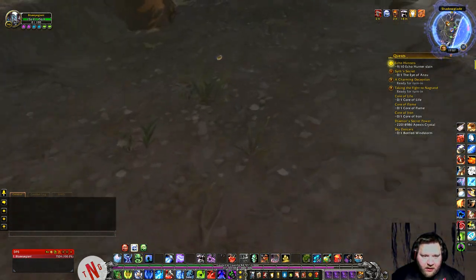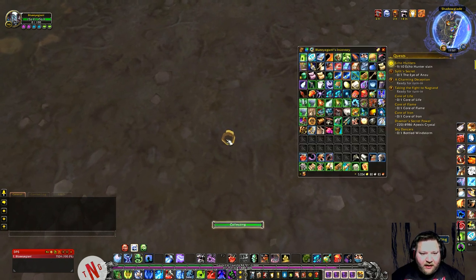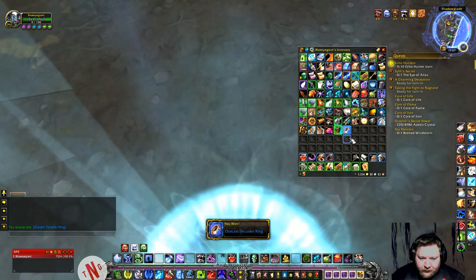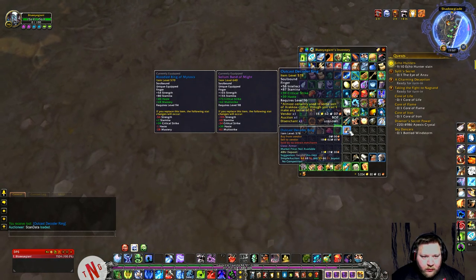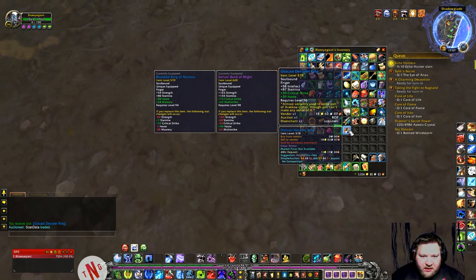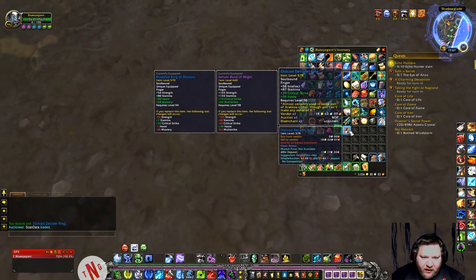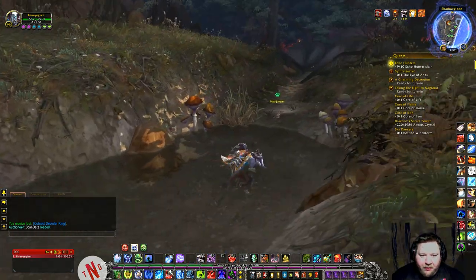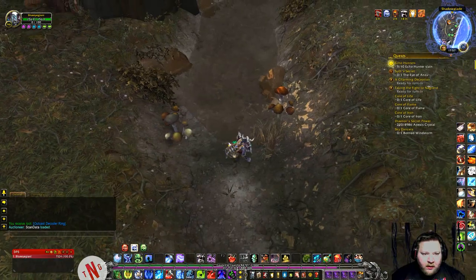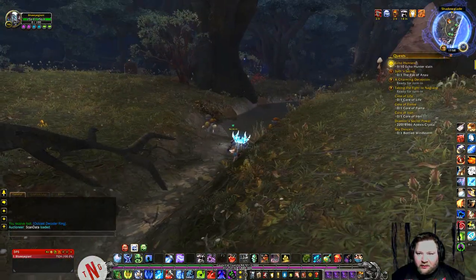There it is. Damn it, that thing is hard to find. 5.78. It's a little bit better than the one I got over there, but this is an intelligence ring, so yeah. Not gonna happen. Damn, that was actually a hard one to find.